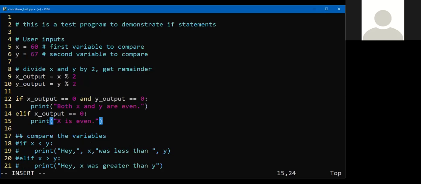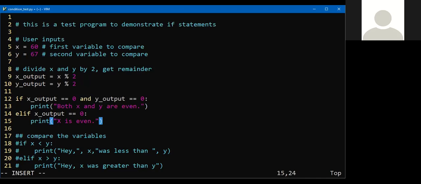Now, what's up with this? I'm asking the same thing here and here, right? What makes lines 12 and 14 different from each other?